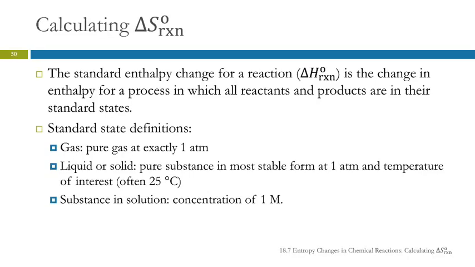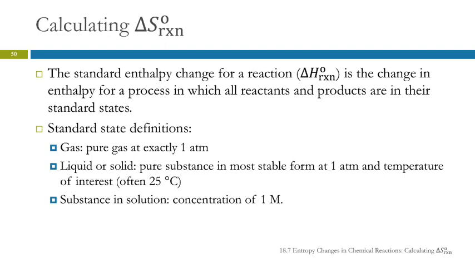So the standard enthalpy change for a reaction, we looked at that in Chem 1A. This is a change in enthalpy for a process in which all the reactants and products are in their standard states. So, review of standard states. Standard state for a gas is the pure gas at 1 atmosphere of pressure. A liquid or a solid would be the pure substance in its most stable form at 1 atmosphere and the temperature of interest, which is generally 25 degrees Celsius, room temperature. For a substance in solution, the standard state is a concentration of 1 mole per liter.